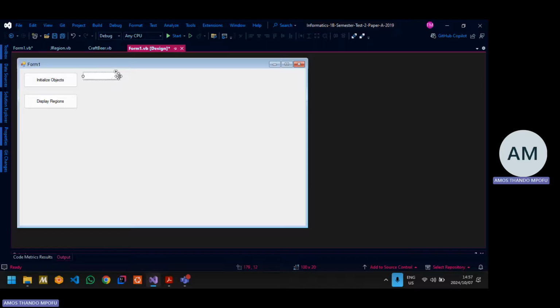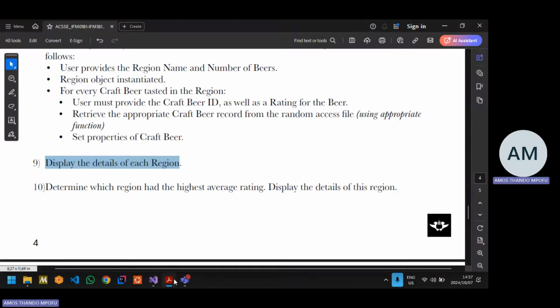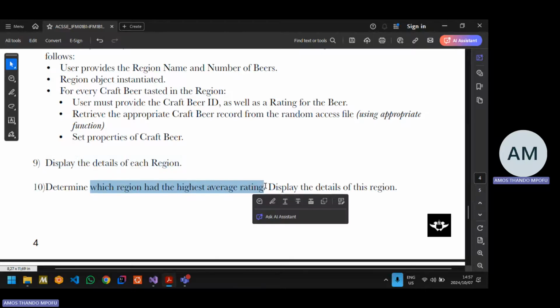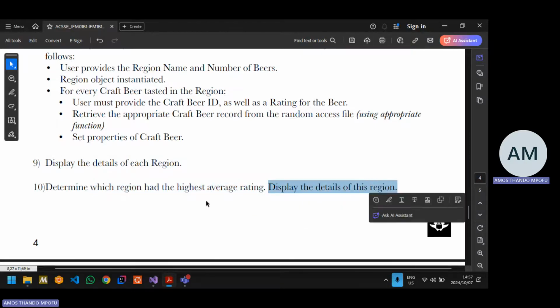And remember, how do we set those specific settings last time? We need a scroll bar. So I need to say multi-line so that you can scroll through it. But then remember, we have to display, so determine the region which had the highest rating, display the details of this region. So I still need to display the region with the highest rating.